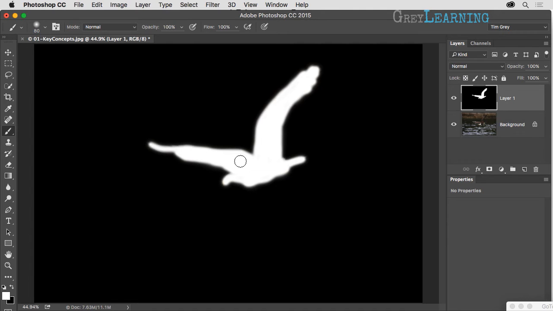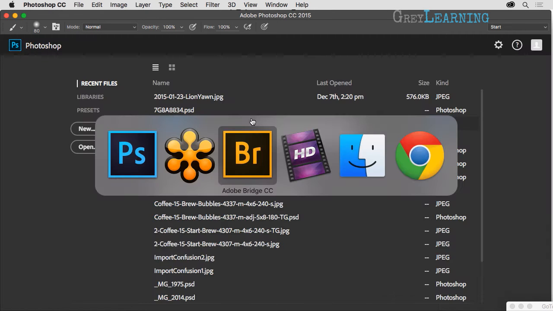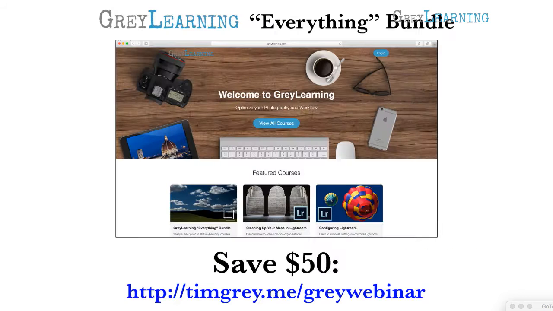It's just a way for Photoshop to identify specific areas of the photo. Yes or no, adjusted or not adjusted, and in our case, that happens to be accomplished with white for adjustments, black for a lack of adjustments. So let's go ahead and just close this image and we'll move on to another conceptual issue.